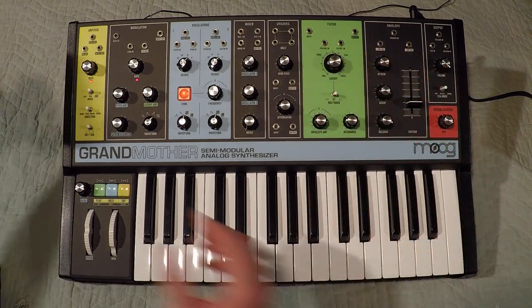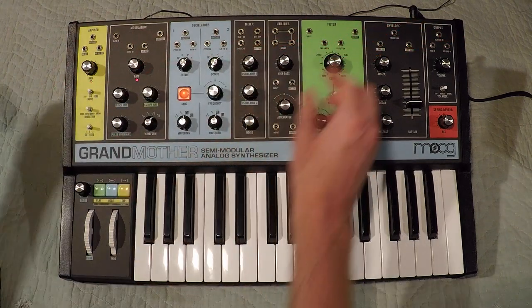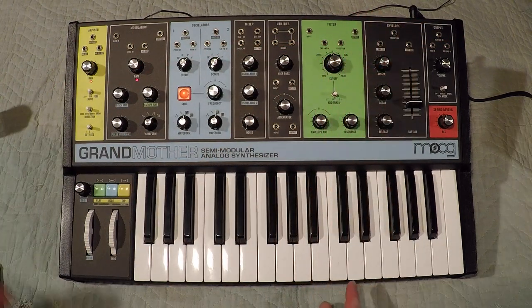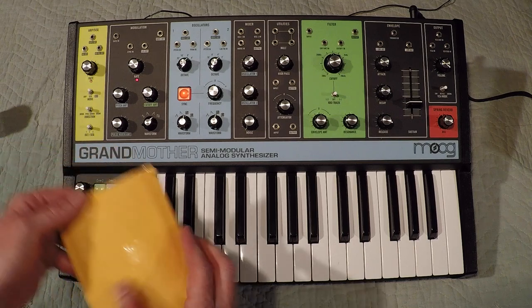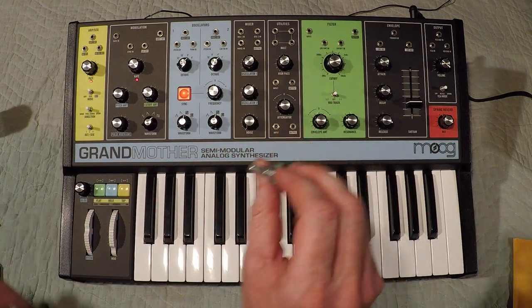Now I've tried the standard DeoxIT Fader F5 spray. That really didn't do anything. So I contacted Moog and they actually just sent me some replacement pots. I paid for shipping and they sent me two pots.